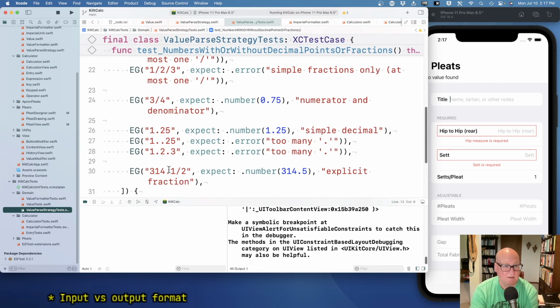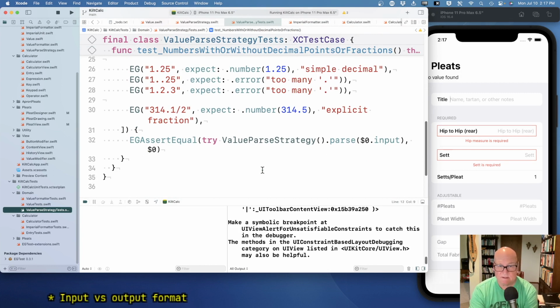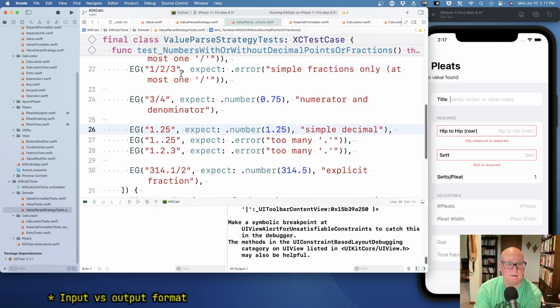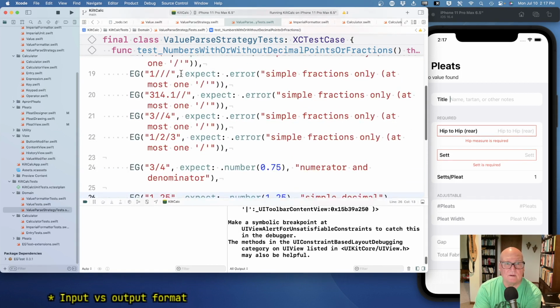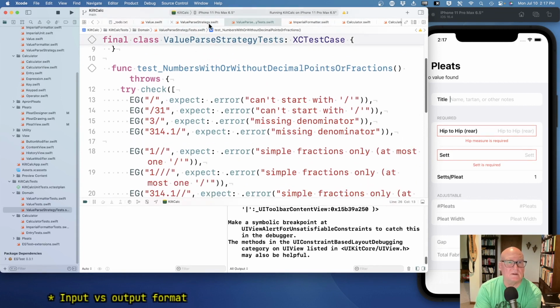Three-fourths, 1.25, 4.5. Okay. I mean, all these seem like they're using the method we're trying to test. Okay, so let's see, 1.25. Well, they're numeric ones.